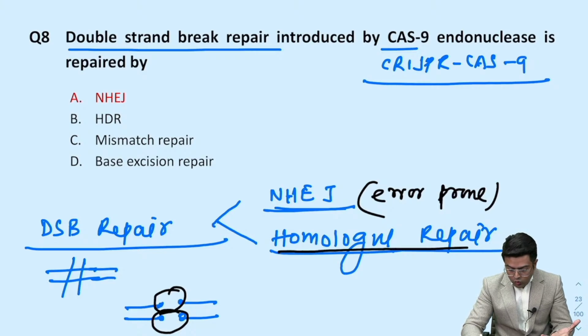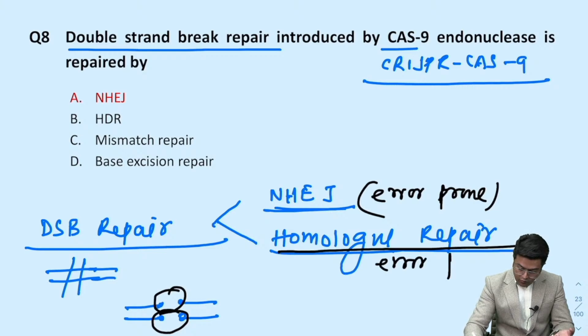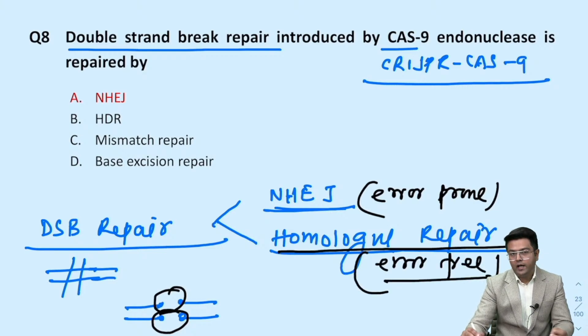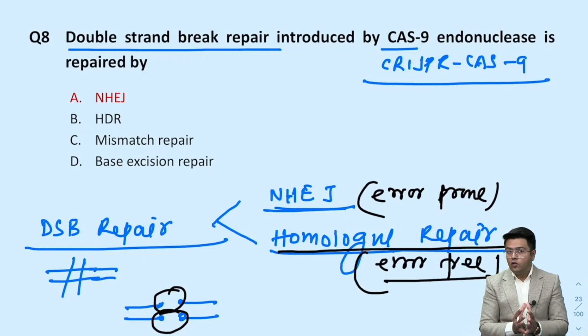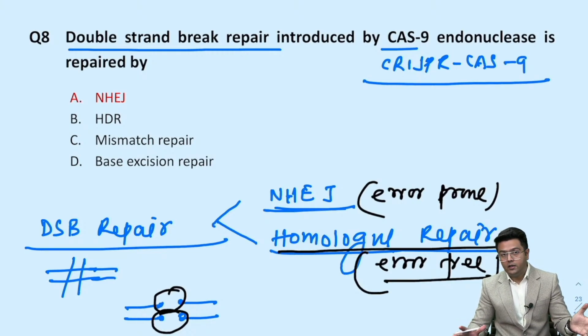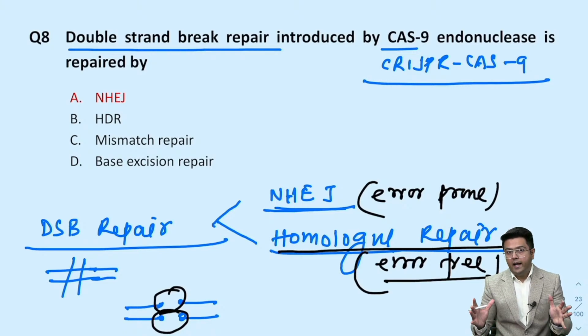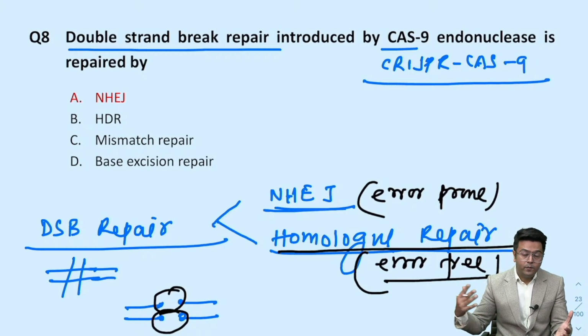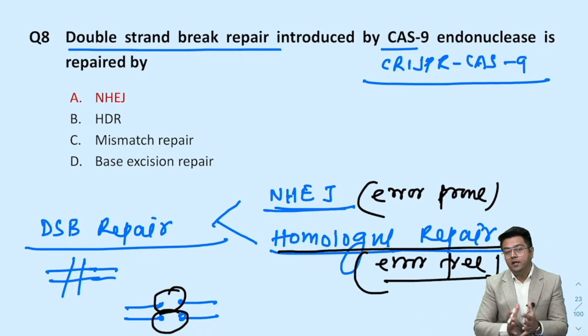Why are we not doing homologous repair, which is error free, right? Why is it error free? Because we utilize the information from the homologous chromosome. See guys, we have two chromosomes, one from father, one from mother, two copies, right? Both are similar, and these are called homologous chromosomes. So if there is damage in one part of a gene, we can take information from the other if it is undamaged, and we can repair it.